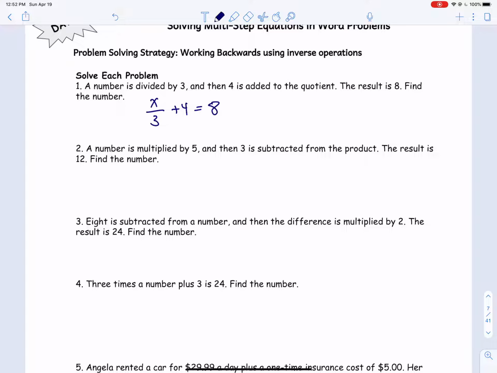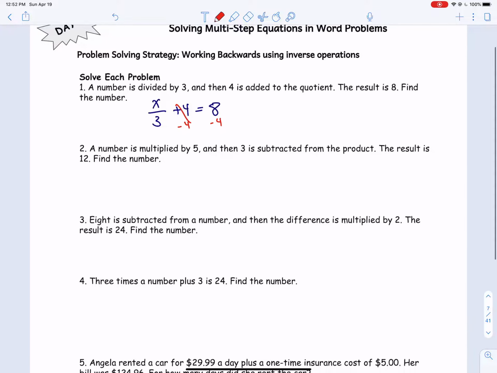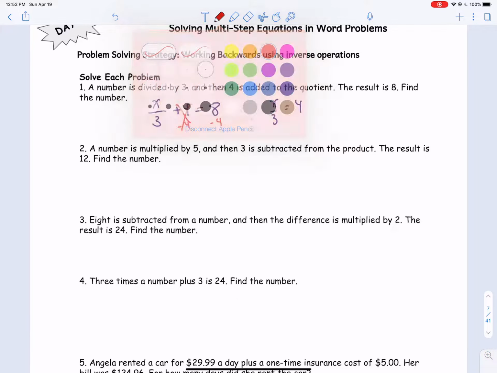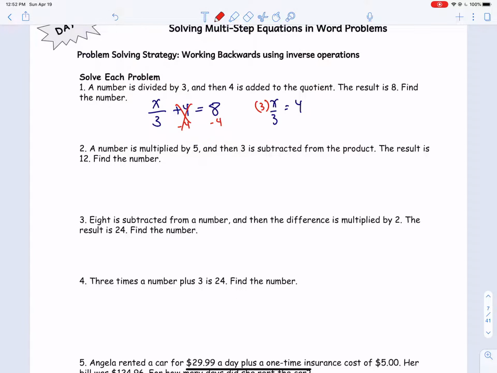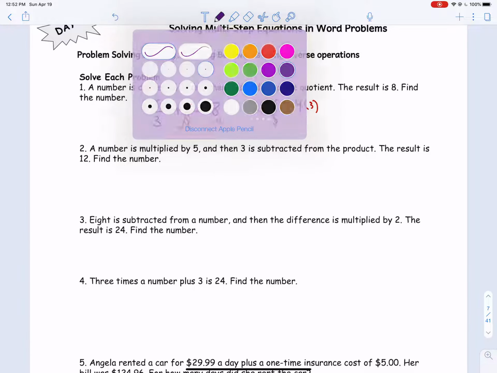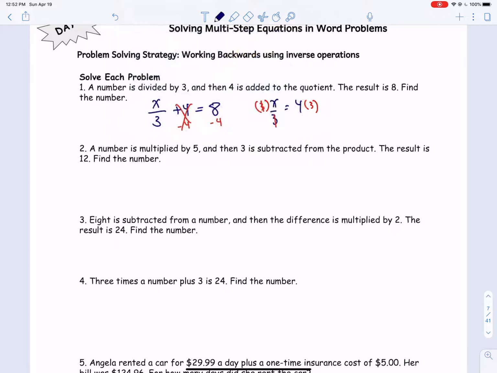Okay, so again, you could probably do some of these in your head, but showing this algebraically, subtract 4 on both sides. Okay, that would leave us with x over 3 equals 4. And the last step, we're going to multiply both sides by 3. Okay, so inverse operation, originally we were dividing x by 3, so we're going to undo that by multiplying, which would mean this 3 over 3 becomes a 1, so 1x is our goal, that's what we want. So 1x, or just x, equals 4 times 3 is 12.